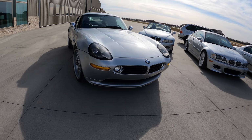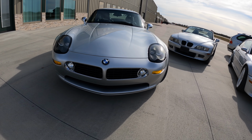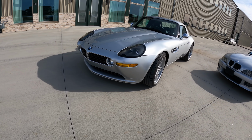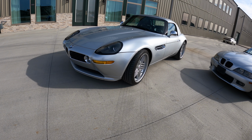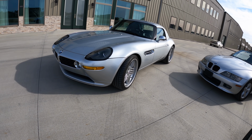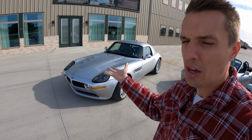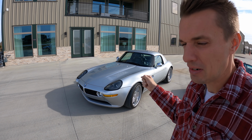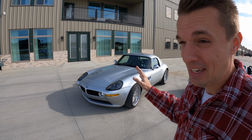Now, these are beautiful cars, retro-style throwbacks, but they do have their issues, just like the M5, which we'll get to in a little bit, the engine issues, but also this one being an alloy body and chassis. The spring perches, they love to warp and bend on a hard bump or a pothole, so I still need to do the fix for that, which is a bracing to go across it. So a beautiful car, but they have their issues.